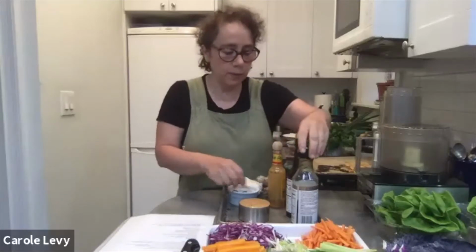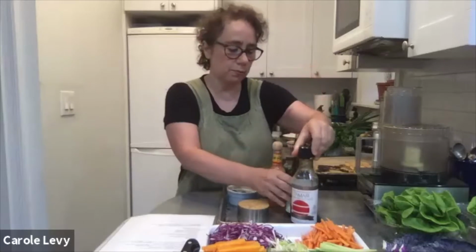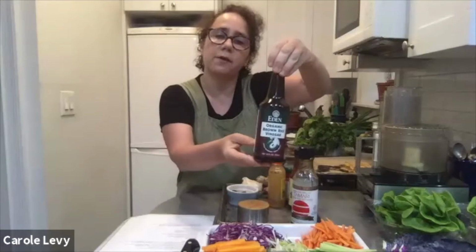So you need a bunch of things for the sauce. There are simpler versions, which sometimes people use hoisin sauce and just some peanut butter, but we need a number of things. We have tamari. I'm just going to show you and run through these things. We need brown rice vinegar, which I have here.